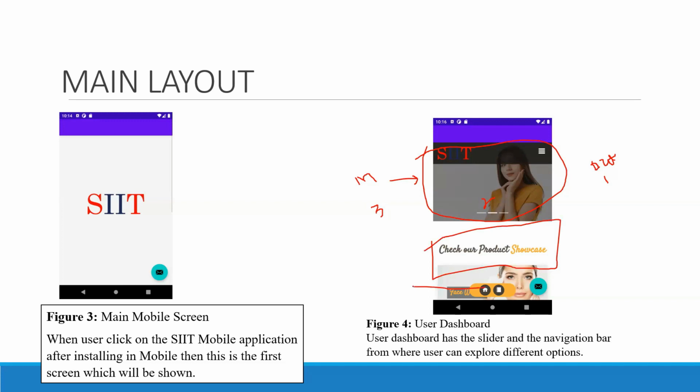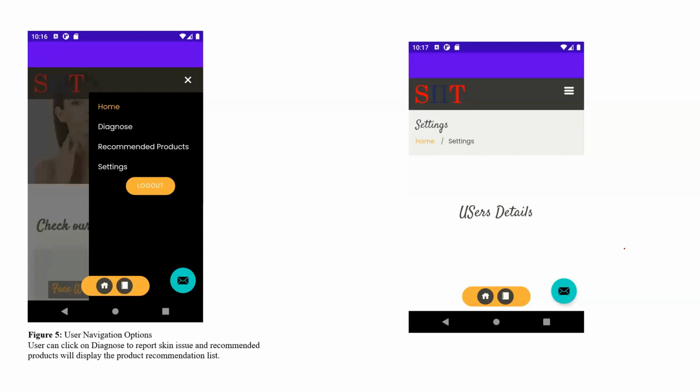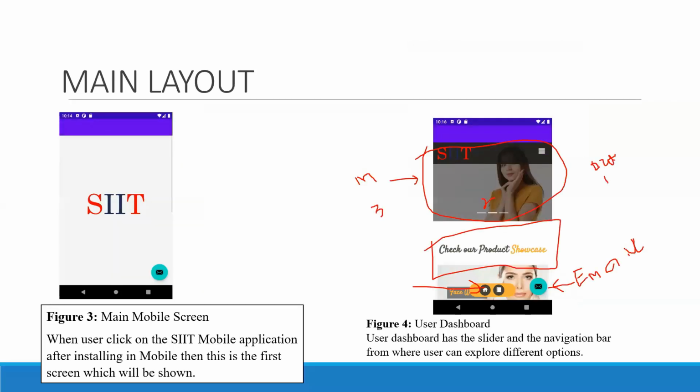This is just a home button, and if a person wants to make contact, they can easily contact by clicking on this email. Now see the menu. We have already shown this.